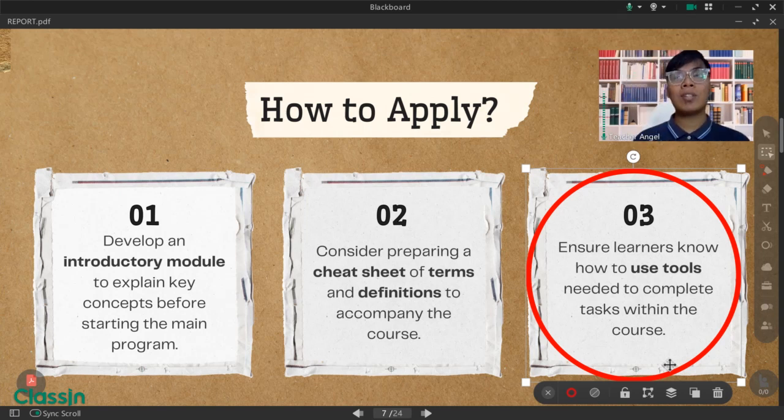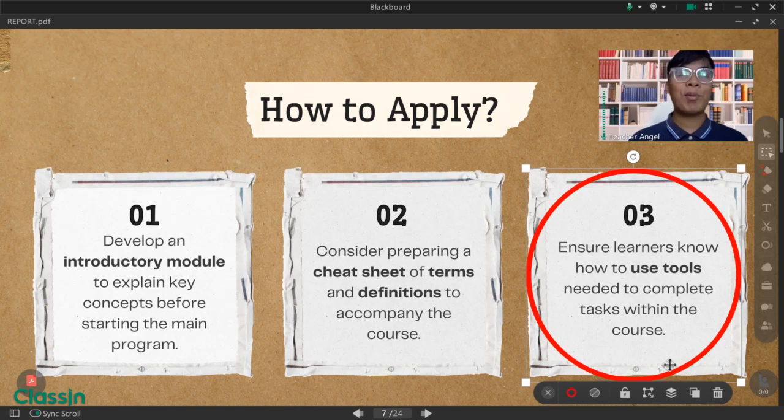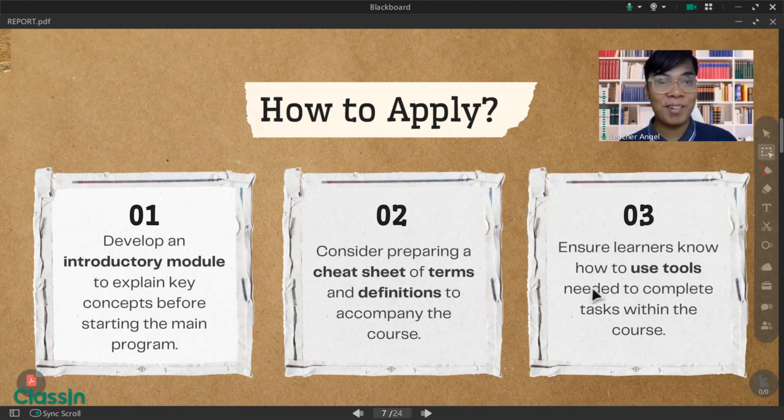You need to make sure that they know how to use the tools, or else they will lose interest in your material and will just put it on the side and won't touch it anymore. So it's very important for you to teach them how to navigate the tools. That's the seventh principle of multimedia design.